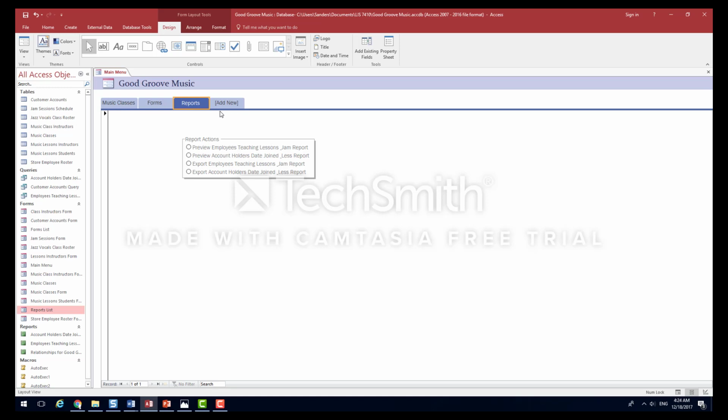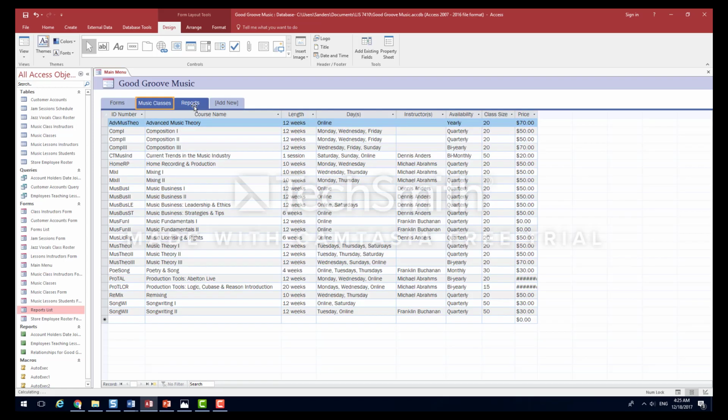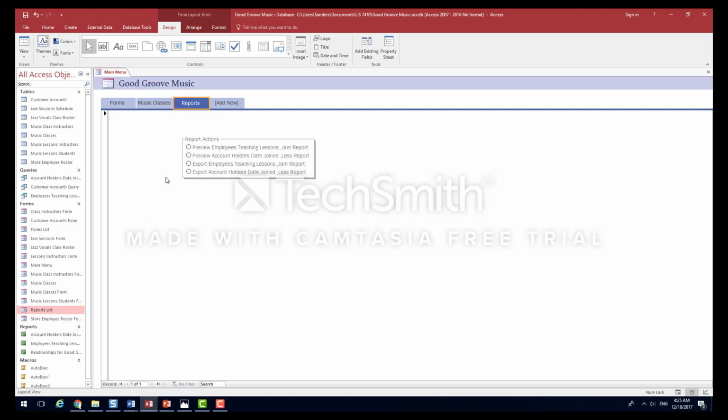You can also rearrange the order of the tabs to your specificity. Maybe I want forms over here. Maybe I want forms over here. Save the navigation form now and close it.